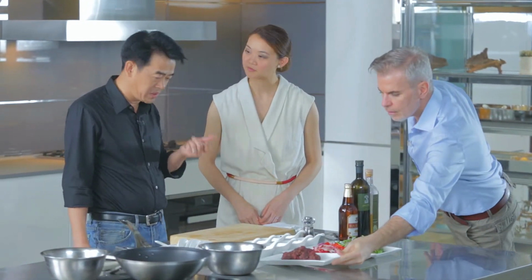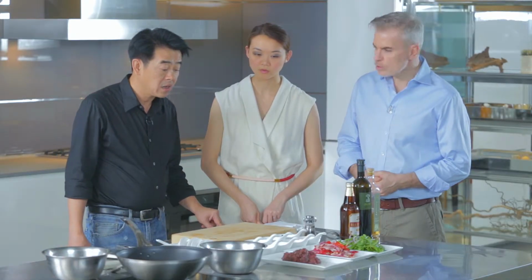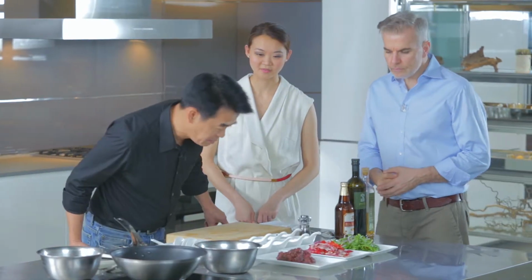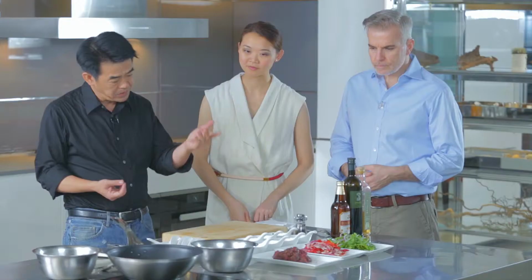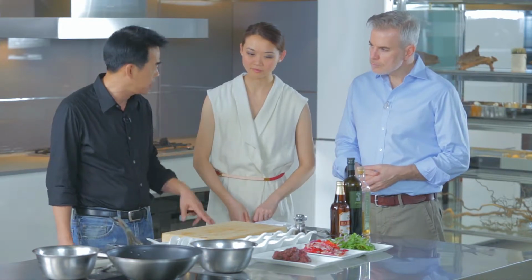Pepper is one of the famous products from Vietnam, from a place called Cuong. They grow very high quality pepper that's exported to many countries. It should be a quick dish to cook. This is basically a classic Chinese stir fry, so all the ingredients are prepped beforehand. Unlike French dishes where you cook a whole fillet, with Chinese cooking you cut it into small bite-sized pieces, about 1-inch pieces of fillet, so that you can eat with chopsticks.